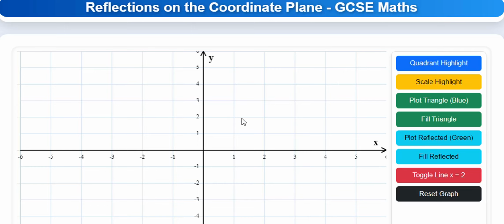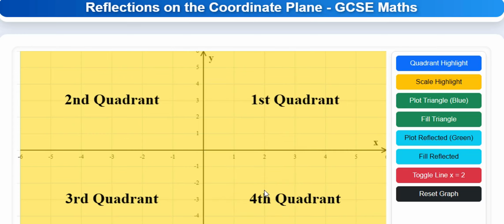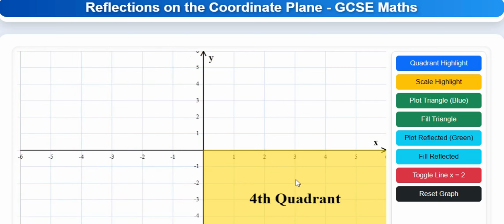So here, on this right side, we call this the first quadrant. Then this one, we call it the second quadrant. Then this one is the third quadrant. And this one is the fourth quadrant. Now that you know the quadrants, let us look at some properties of those quadrants.